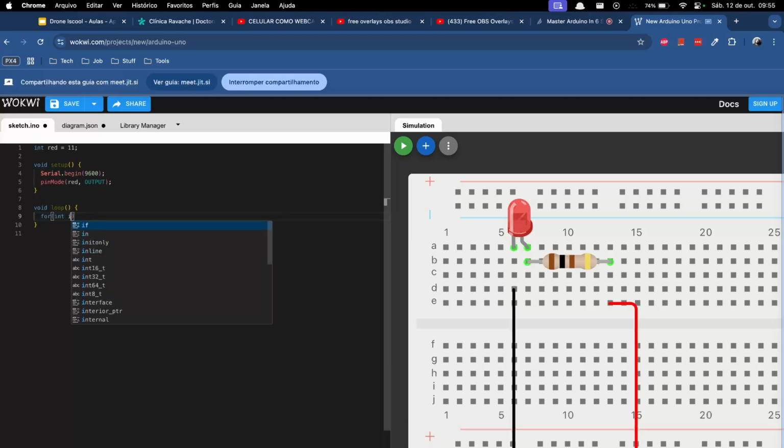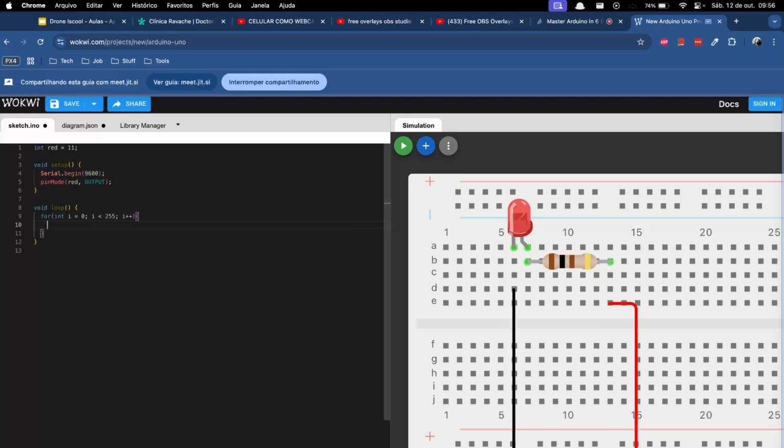So int i is equal to 0. Then semicolon. Now the condition, while i is smaller than 255, I want to add 1 to the value of the variable i every time this loop repeats. So I can do this, i plus plus. So this i plus plus adds 1 to the variable every time this loop repeats.